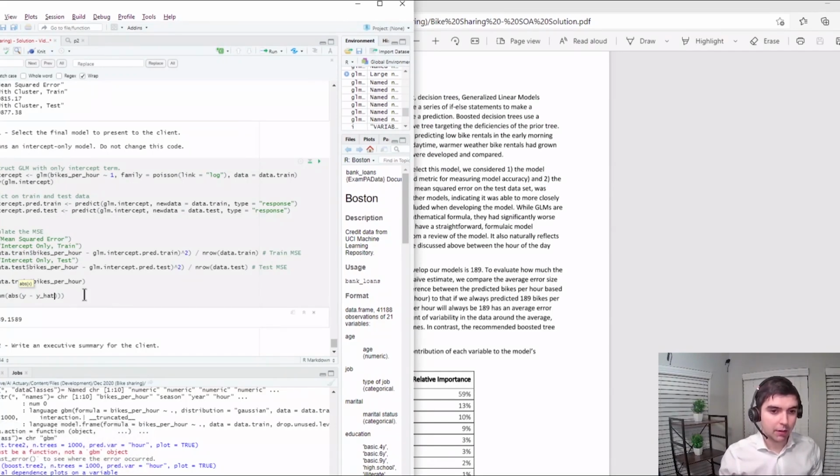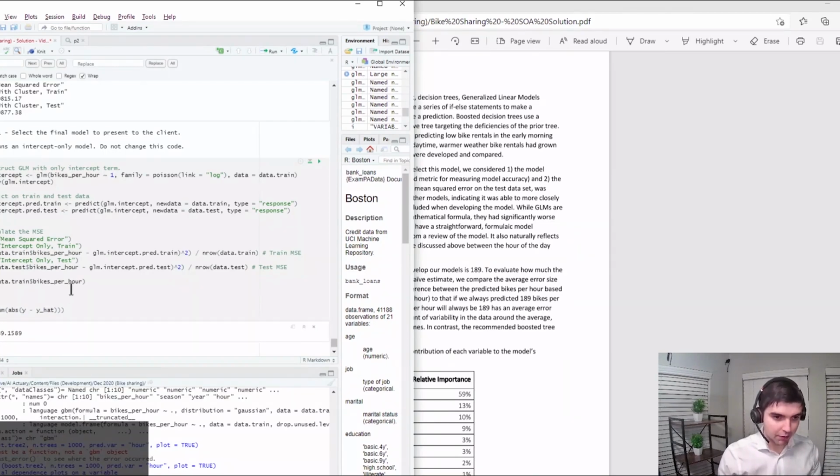And so if you just take this little formula and you change this to be the model's predictions, you can calculate the MAE. So let's take the MAE. So this is going to be the MAE for intercept only. So our prediction is y hat, and our y is data test bikes per hour, right?